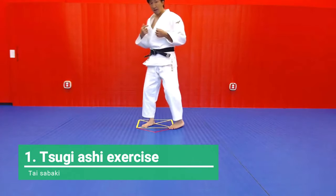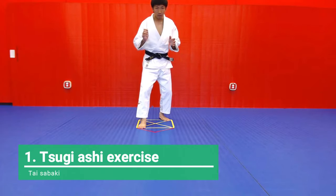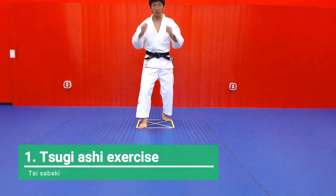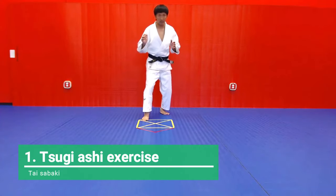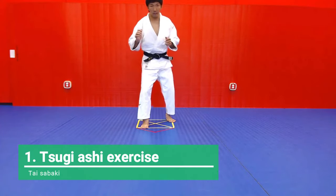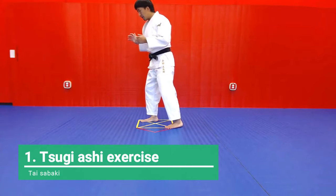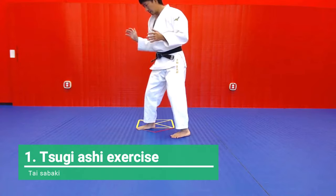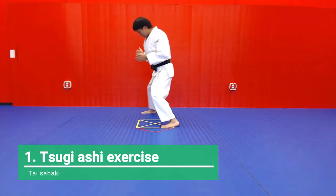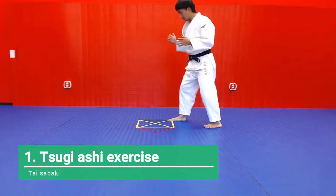One more time. I'm right-handed, so I put my right foot forward and keep it forward. As I move forward, right foot first and then left, one and two, then step back. When I go backwards, I move my left foot first, then right. When I move sideways to the left, I move my left foot first, left and right. Moving the other way, to the right, I move my right foot first, right and left.